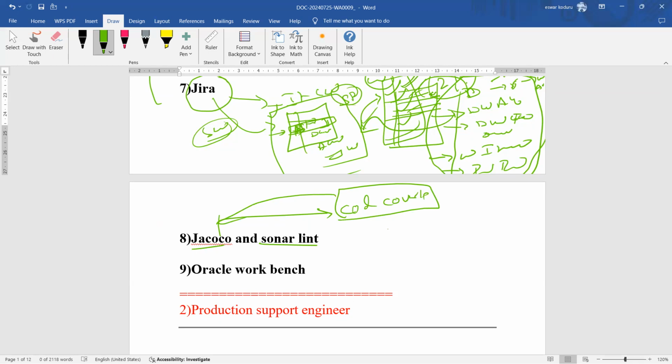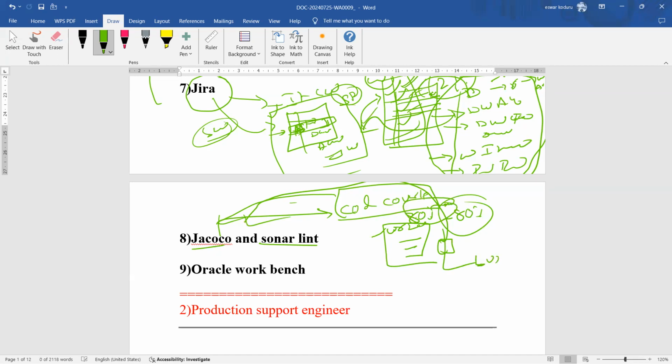For example, if 80% is the required code coverage, then you need to write unit test cases and run the application. If the 80% is met, then it's okay. Otherwise, the build will fail. That type of thing we can learn in this session.